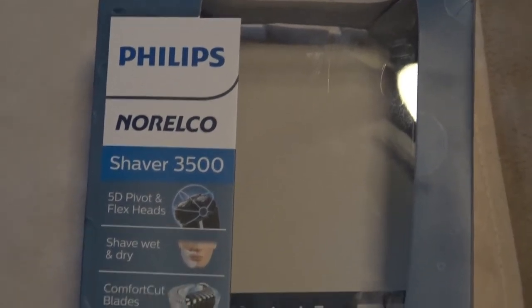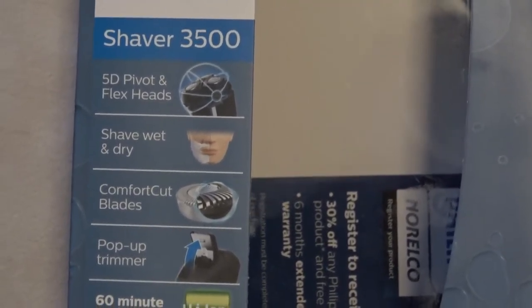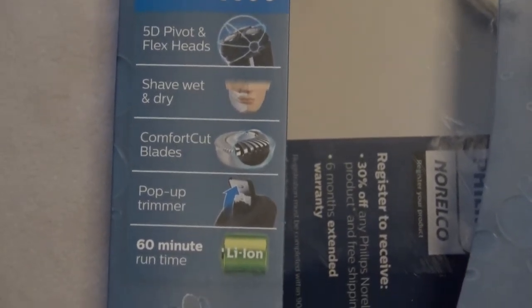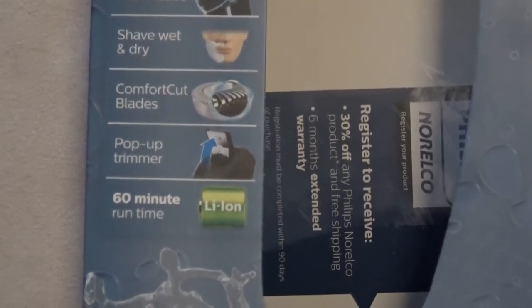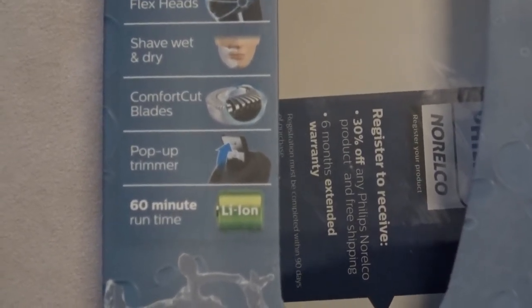So I just got my Philips Norelco Shaver 3500 in the mail. It says it's got 5D pivot and flex heads. Shave wet and dry, so I'm going to shave half my face dry and half my face wet. Comfort cut blades. Philips does have pretty much the same blades on all the trimmers I've found, pretty much regardless of the price.